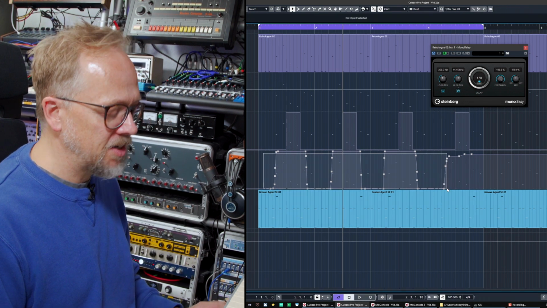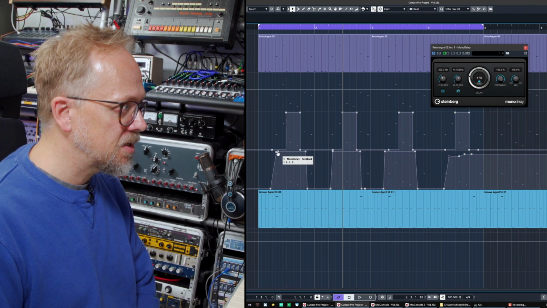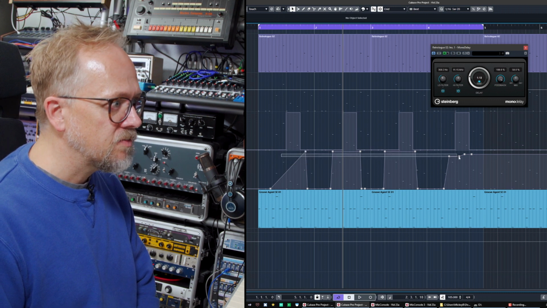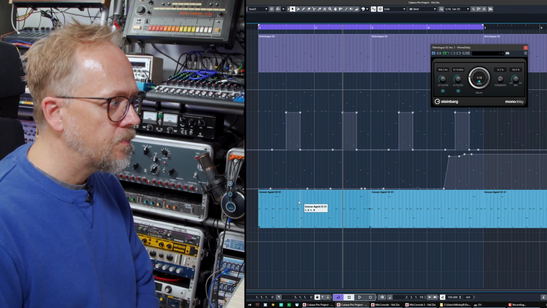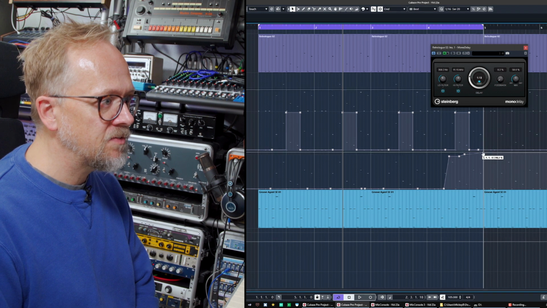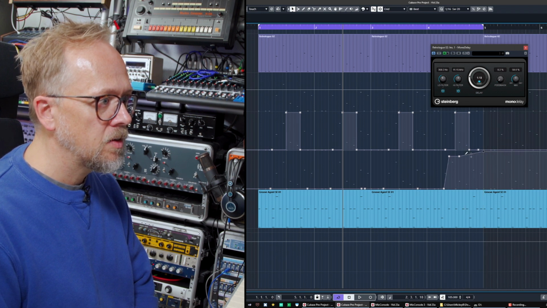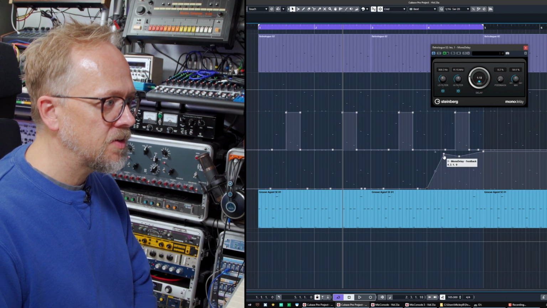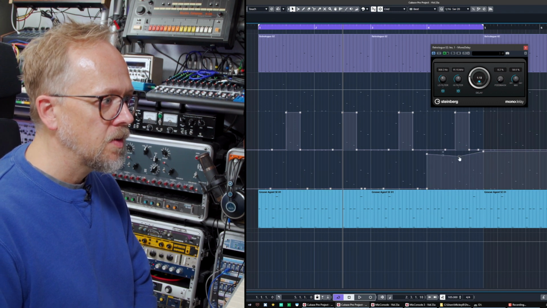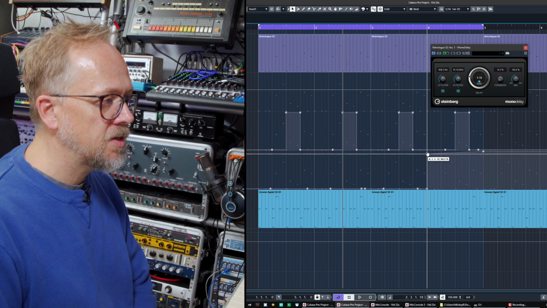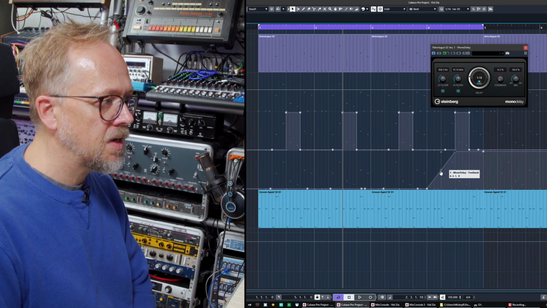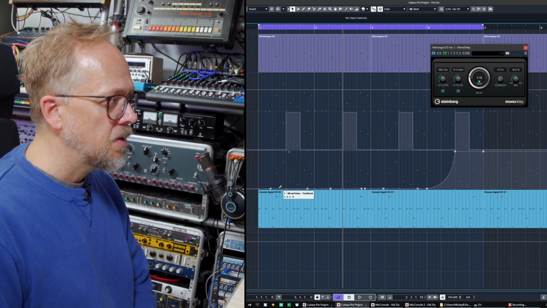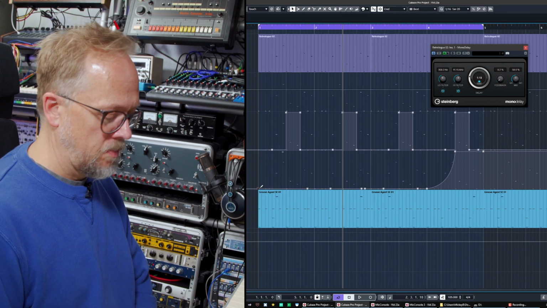What I'm going to do here, actually, I think I'm just going to keep it a little bit simple. Let's just take some of these points out, just grab those, delete them, and I'm going to just use it so actually there's a little bit of feedback towards the end here. Go a bit crazy on that bit, and then it will just cut the feedback out. Let's see how that works. Delete that one there, and it goes straight into this feedback. Actually, just drag it in there and a little bit of curve. Let's have a listen.